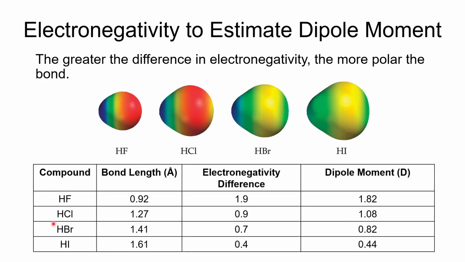If we look at our compounds, HF, HCl, HBr, HI, their bond lengths are given here, and the electronegativity differences are given here. That difference in electronegativity is a pretty good estimate of the dipole moment. However, it's not perfect. The reason it's not perfect is that it doesn't account for things like bond length and other factors that are hard to measure. But you can see that it's a pretty good estimate, and a pretty good estimate is good enough for us. If you go on and take a more complicated class, then you could look at how we calculate the dipole moment. But we're always going to use these electronegativities to give us a first quick estimate of the polarity.